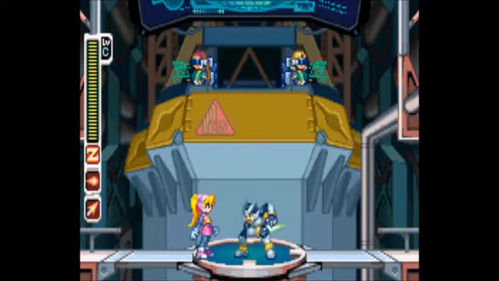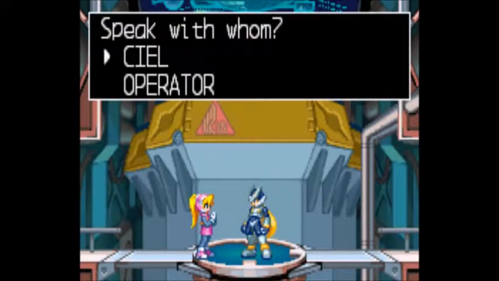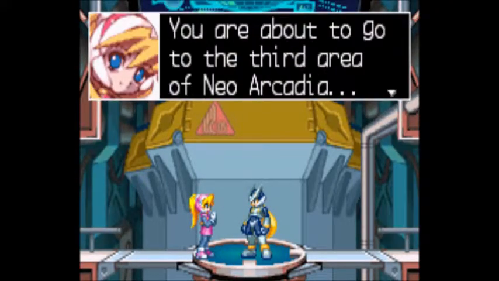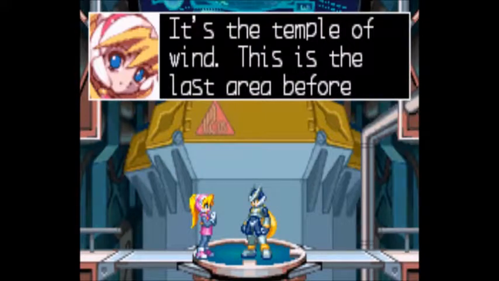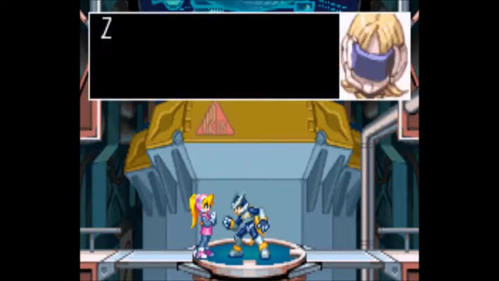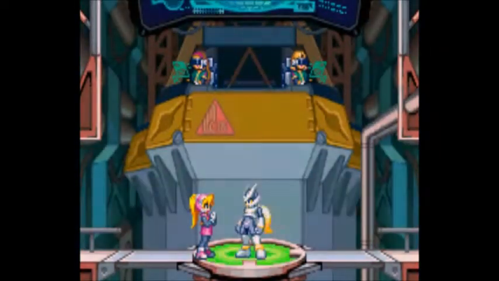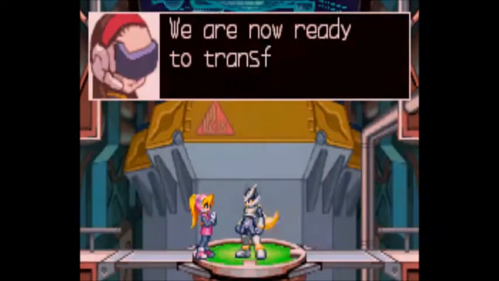So anyway, in the last part, we took down, what was it, Fairy Leviathan and fought Fefnir on our way into the core of Neo Arcadia, and now we're going to go to the third area, the Temple of Wind. If Fefnir and Fairy Leviathan were in the last two, I bet you can guess who's in the last stage of Neo Arcadia.